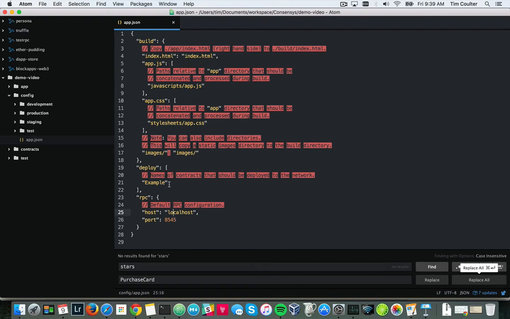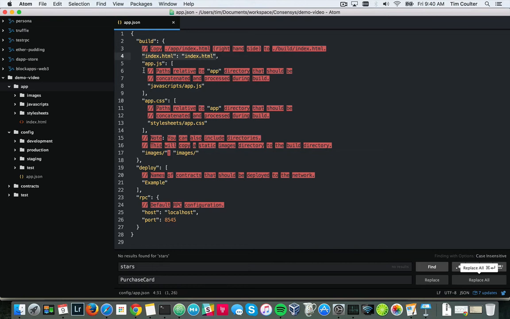The next thing I want to talk about is the app directory. The app directory is where all of your app's code is meant to live. It doesn't have to live there, and I'll get to that in a second, but it can. Notice that the files and folders in the app directory correlate with what's in this build configuration here.